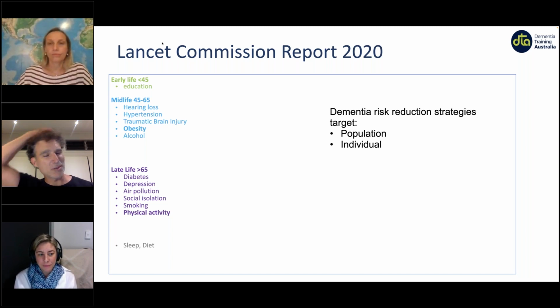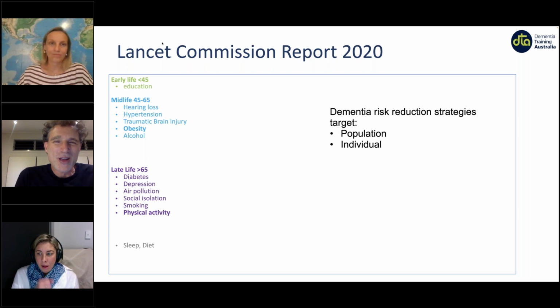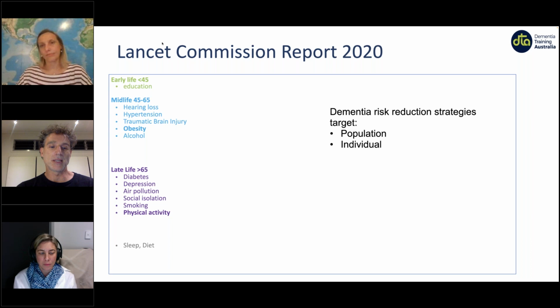Yeah, I sort of understand it like that too, because if I look at something like depression, I think if you had recurrent depression your whole life, that's significant too, rather than just having an episode after 65. But look, we don't have to argue about that because we're not the authors. It was just me trying to explain the headings. The most important thing is to have a look at what's inside the headings, and you'll notice a lot of those, just think about it like vascular disease. So there's hypertension, obesity, diabetes, smoking, physical activity. And then you need to add in some that are specific to dementia. So education, especially in early life, is very important. It's not often reversible that we can treat as GPs, obviously, but worth noting.